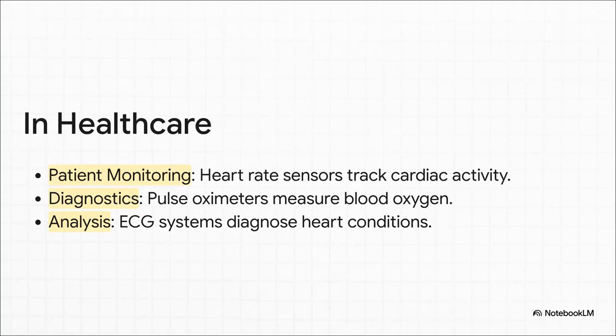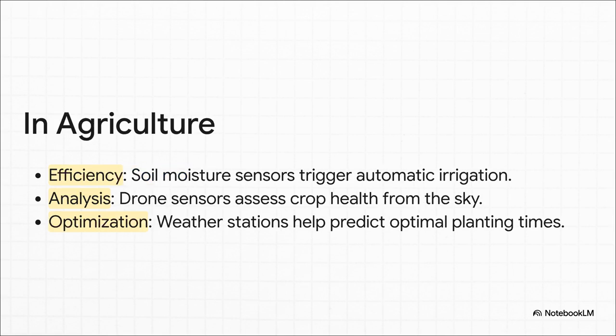I mean, just take healthcare, where these principles are literally saving lives every single day. That little pulse oximeter they clip on your finger, the ECG machine monitoring a patient's heart, they are all following this exact same blueprint, turning physical signs from the body into data that doctors use to make absolutely critical decisions. It's also completely changing how we grow our food. You've got sensors in the soil measuring moisture so we only use water when we absolutely need to. You've got sensors on drones that can check on crop health from high up in the sky. It's all about giving farmers the data they need to be more productive and more sustainable.